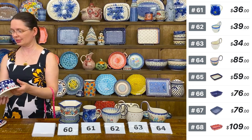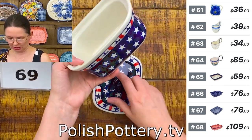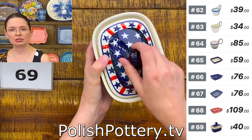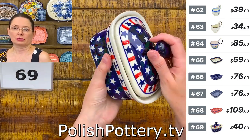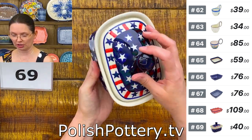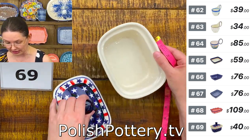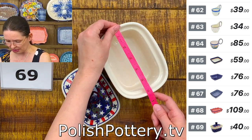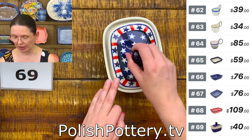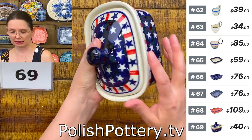Before I forget that, I put some pieces on the side of the table. Butter dish. This is that lovely butter box shape. You can use it for different things as well, just because this is box. And yeah, it's just great shape, fantastic pattern. I think always 4th of July or Memorial Day, great patterns. And also everyday use. 6¼ by 4¾ on top. It is 2¾ deep, and with the lid on, 4¾. $40 tonight. This is zakłady ceramiczne piece.